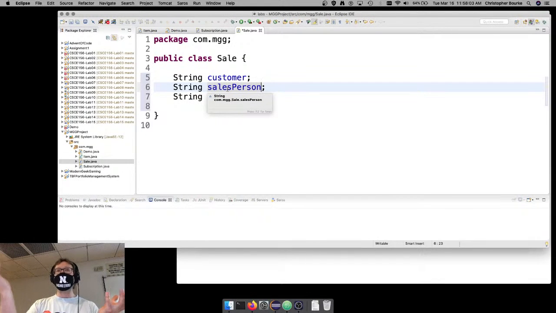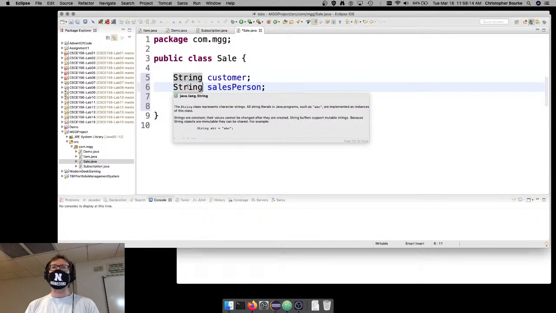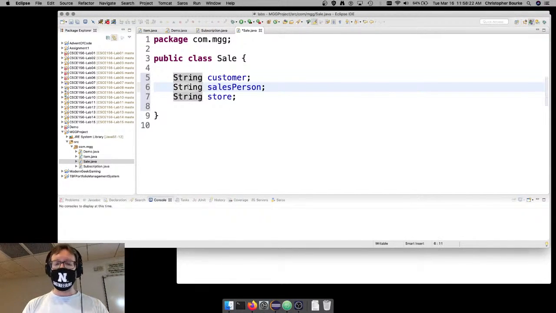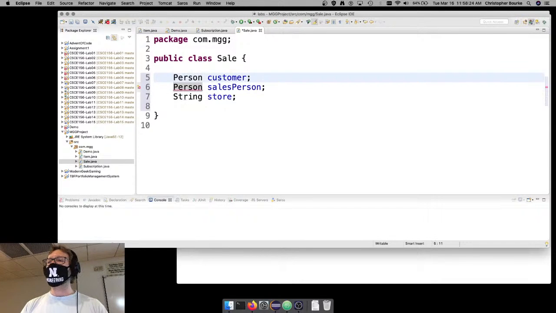This salesperson, I need to know whether or not, sorry. I should have done stores first, but you get the idea. How am I going to order these things if all I have is their code? If I wanted to order a bunch of sales by the salesperson, I can't. I can't do it by last name, first name. I need to model this properly with a person object and a store object. And of course, that's to do.